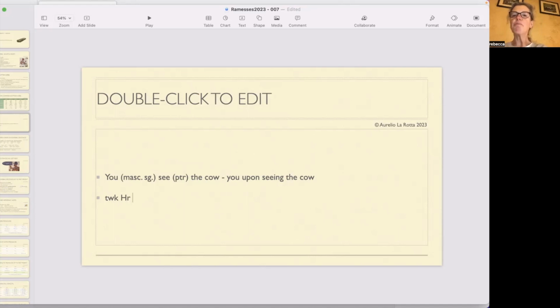Seeing you was peter. That's right. Upon to see, and now the cow. The cow is feminine or masculine? Let's say it's feminine in this case. Okay, so that's easy for me because that's the only thing I can remember. That is ta. That's right. And then cow. Remind me what that is. Eche in Coptic and Ichet in Egyptian.